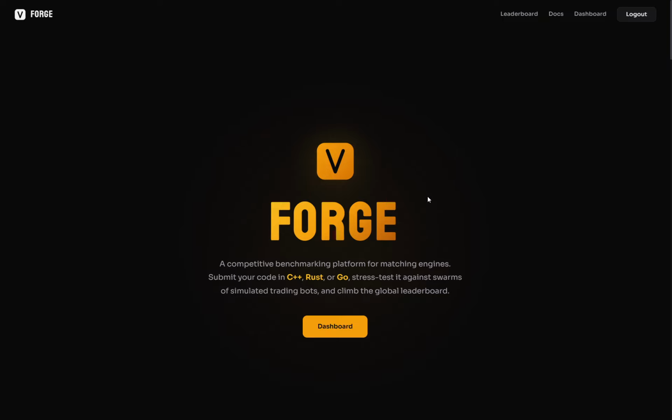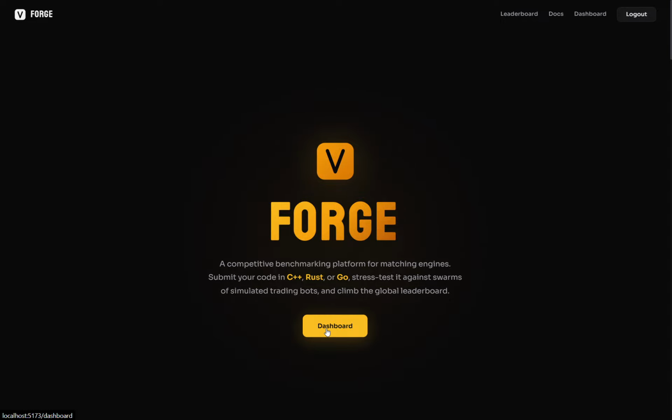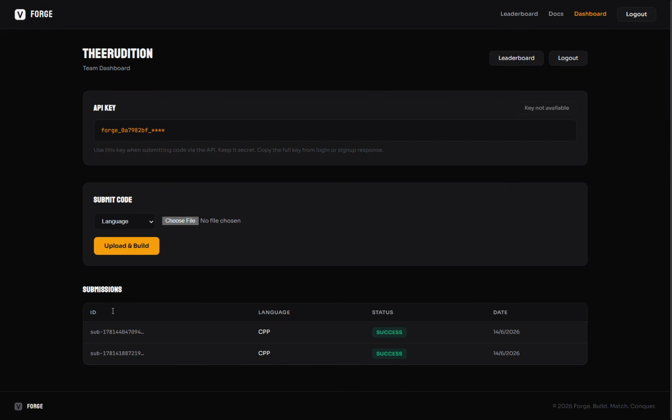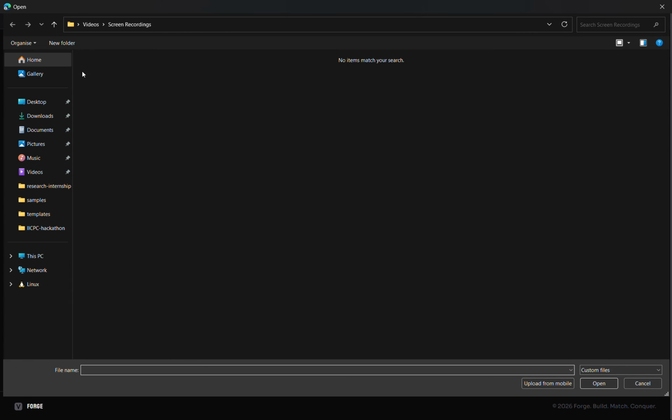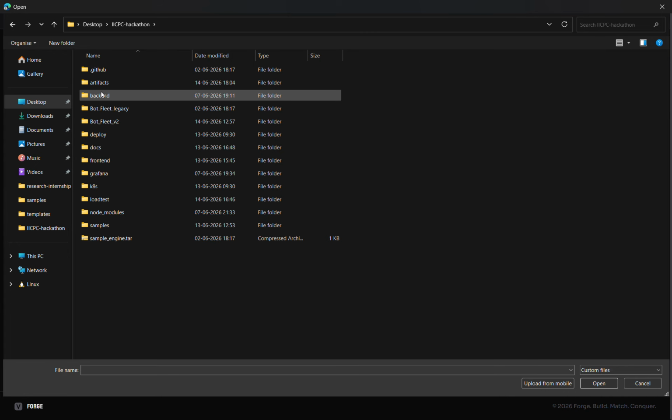So we'll get to the demo now. I'll just walk you through a submission. It is already logged in, but the contestant will log in and they'll get an API key with which they can submit. We kept an API key because we wanted to allow CLI submissions as well, and eventually a way to submit through GitHub as well. Now the contestant can select the code, choose a file as well. One second, I'll just get the file as well.